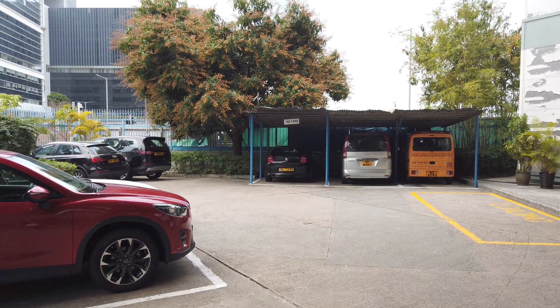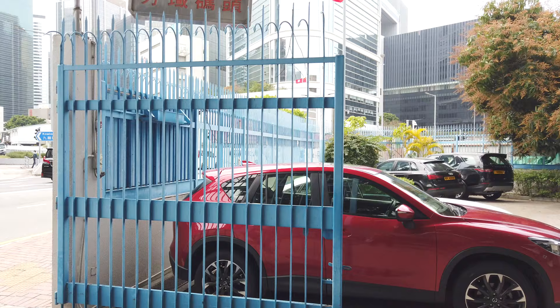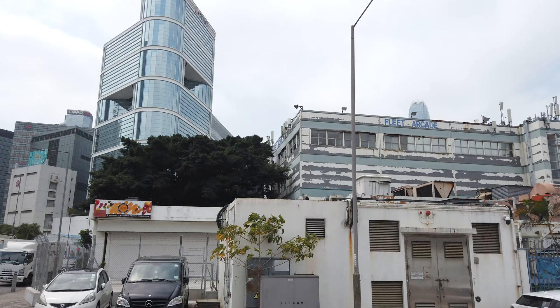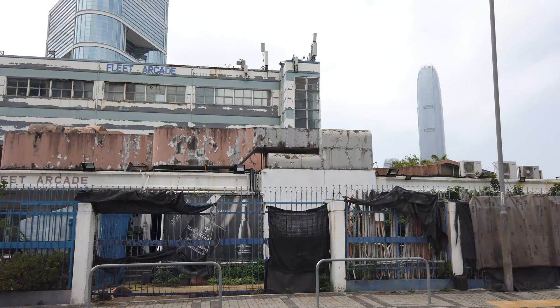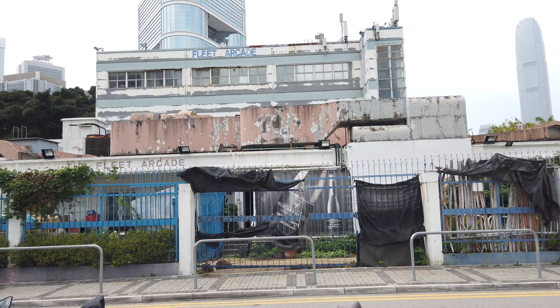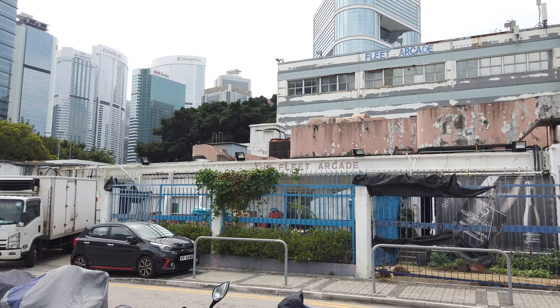So originally before I came here, I was sad to see that this place will be taken down. But it has lost all its grandeur, and it's hard to imagine whether any servicemen would actually want to visit here anymore. All the paint has come off. So it looks like this is actually the main entrance to the Fleet Arcade — it is facing west. You can see that there are many modifications that have been made to this building, and the conditions are really poor.